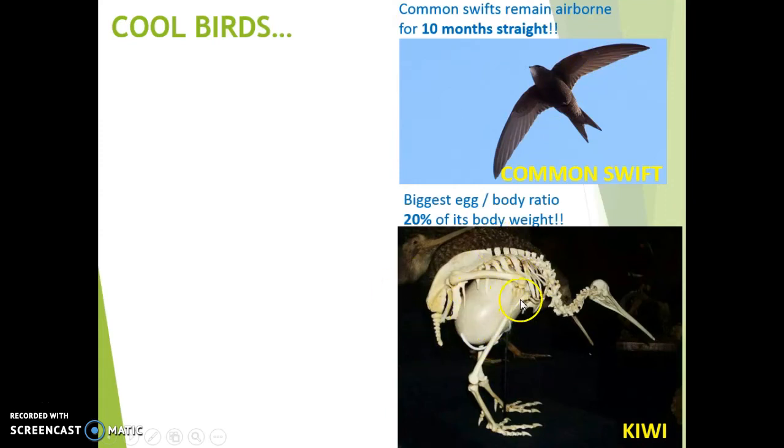We have also the kiwi, which we saw before. Look at here. This is the egg of a kiwi. Compare it with the rest of the body. The kiwi has the biggest egg to body ratio. 20% of its body weight is the egg weight. If we translate that to human nature, that means that if your mother is 50 kilos, she would have a baby of 10 kilos. Okay, that's really a lot, because usually a baby is more or less 3 kilos, 3.5. This means that a human baby with this 20% would be 3 times bigger than what babies actually are. Just tell your mothers and see how they react to this. It's going to be very funny.